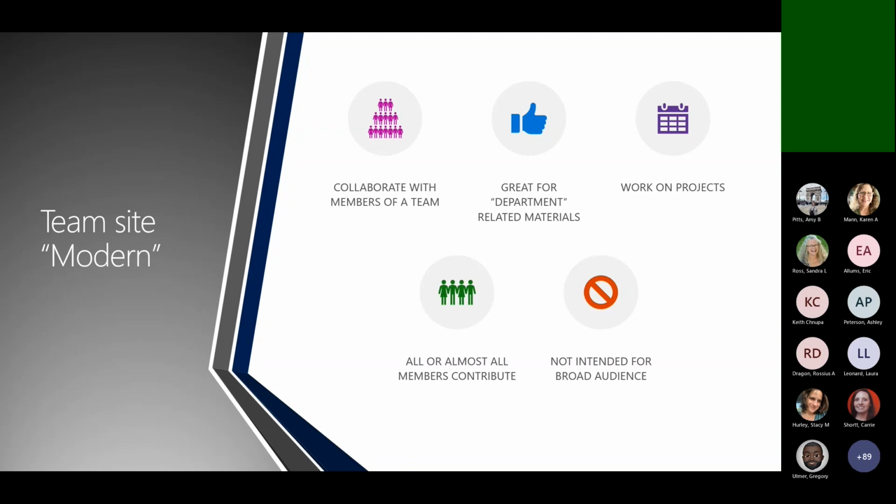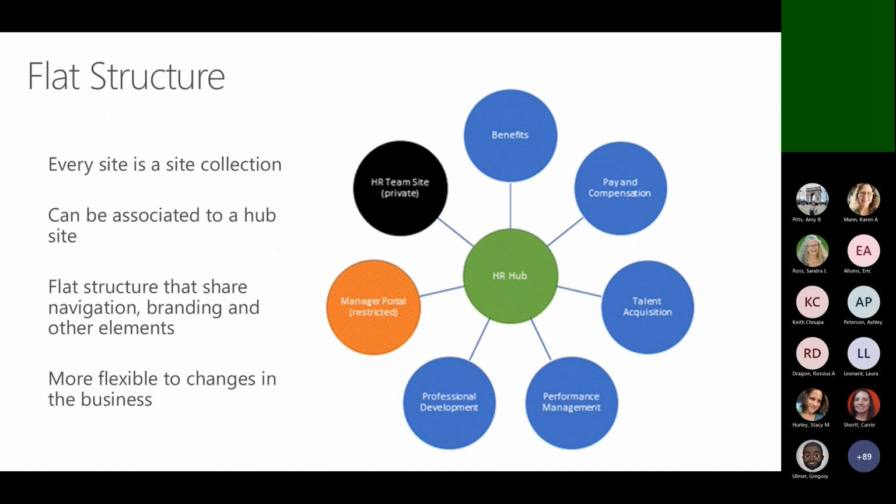Now, we're talking about sites. Some of you may have enough SharePoint experience that you also remember subsites or child sites. You remember working in SharePoint and building sites that had a top level site, and then, let's call it a department site, and underneath that we would have child sites for the different branches within that department, and maybe even some below that where we can take it down to the different teams. That hierarchy structure of site building is a thing of the past. Microsoft strongly encourages folks to get away from that process. In the state of North Carolina, we've disabled the capability to build subsites or child sites because we just don't want problems when, for example, we needed to do a restore.